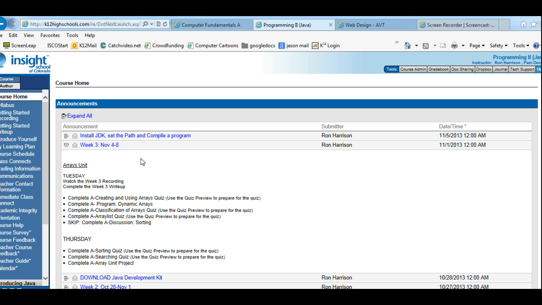Now, a couple of notes, and I've talked to a few of you about this. We're all getting extremely frustrated with trying to get the Java development kit downloaded, setting the path, compiling programs. I worked with 3 students last night for about 45 minutes, and it's just really frustrating because we all have different operating systems. Things just don't seem to work right. So I'm anticipating revising this course tremendously.